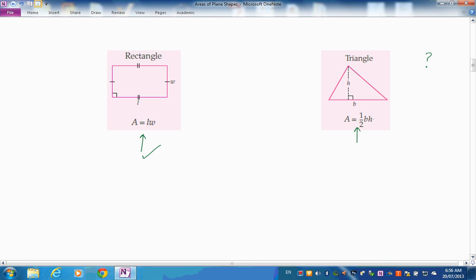Let's try it together. You might like to pause the presentation and see if you can make a connection between the triangle and the rectangle. Because it looks like there's some connection here, and I'll give you a hint. Something like that. All right, pause the presentation, have a go. I'm going to go on now. Let's complete a rectangle here. Make that one there a rectangle.